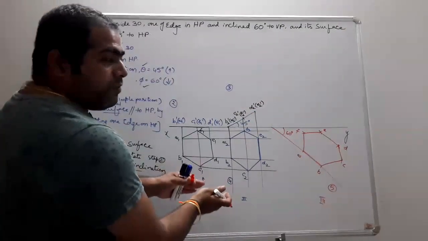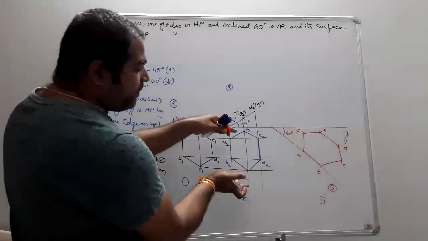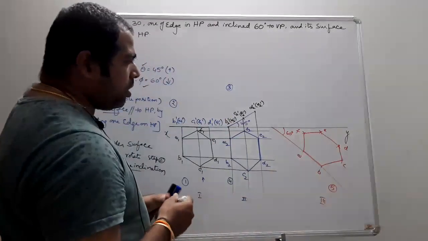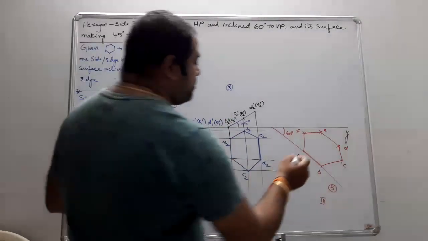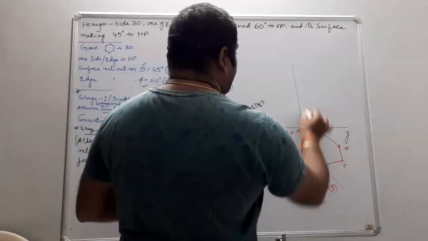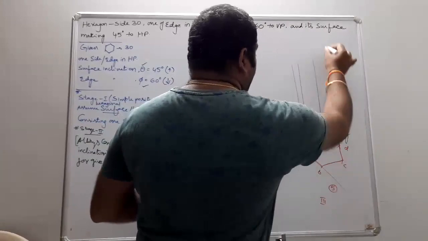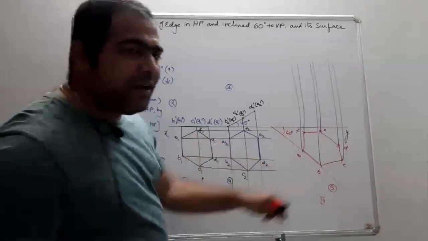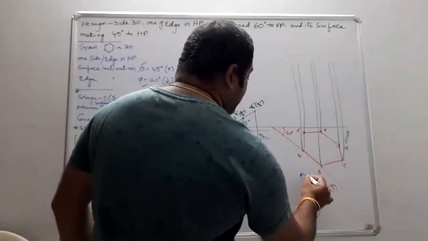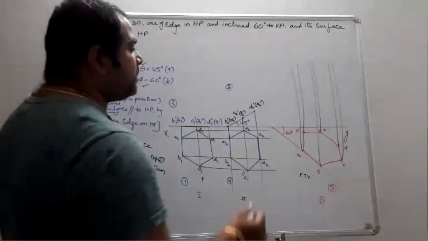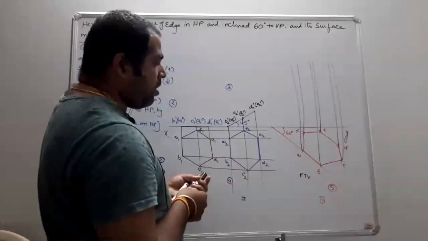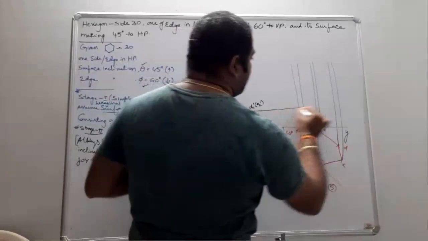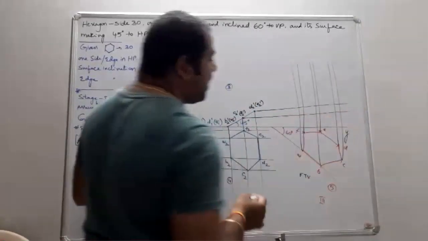So you can see there, beside the 4, you are going to insert such that the obtained top view is rotated by 60 degrees to get your final top view. Now draw the vertical projectors from the final top view, and horizontal projectors from the previous front view. What is the previous front view? Third step. And mark the intersection points.